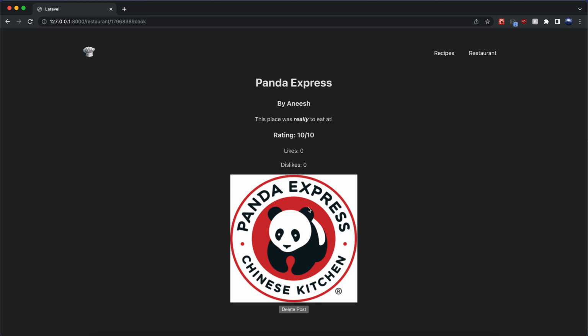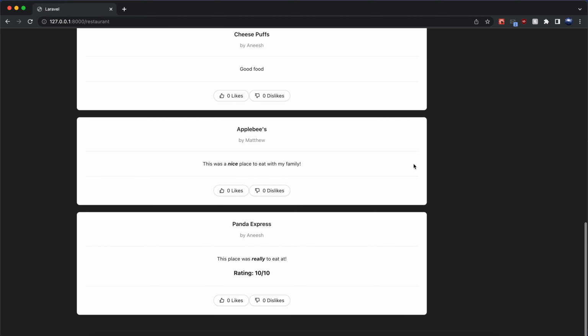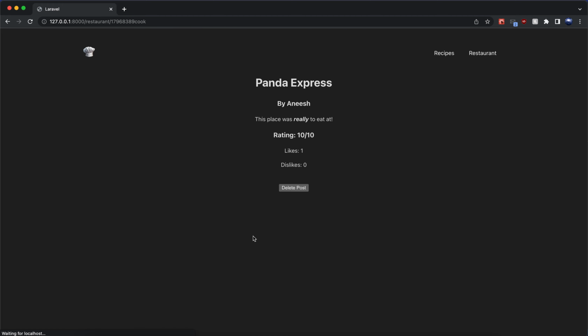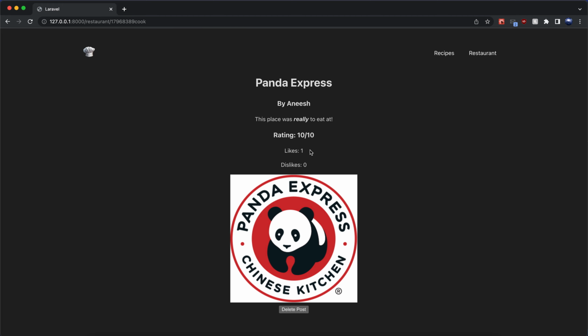So you can see the image that we render here at the bottom, and our post is really just showing here. We can see likes and dislikes. So if we go back to this restaurant tab here and I hit the like button and we go into the post, you can see that the like actually comes in here. And this is because we have another API that's actually calling a like on this post, and it will actually like the post. And the same way, all these links are unique, so you can actually share this. So if you copy this link and send it to your friend, it'll load in this exact same post here.